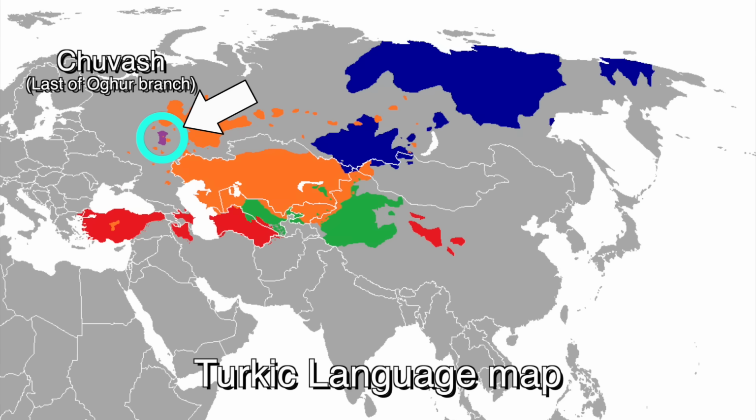Chuvashia, capital Cheboksary. Minority group represented at about 2/3 of the population. The Chuvash, known as the Silver people. Chuvash people are kind of like the strange outcast cousins of the Turkic groups because their language is the most isolated and kind of difficult for the other ones to understand. It's kind of like the Icelandic of Turkic languages.